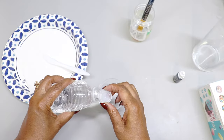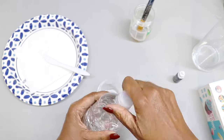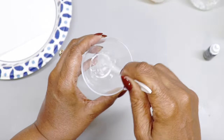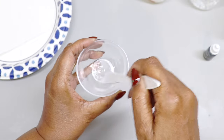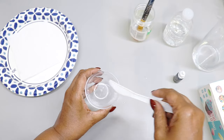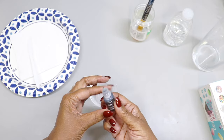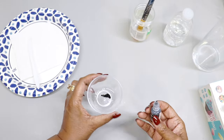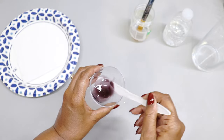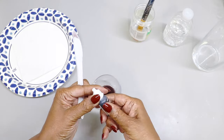I'm going to use one cup full of water, stir that and blend it really well. Now I'm going to add one drop of the black food coloring and blend that again. As you can see, it doesn't look black — it's a deep purple color. So I'm going to add one more drop and blend that really well.